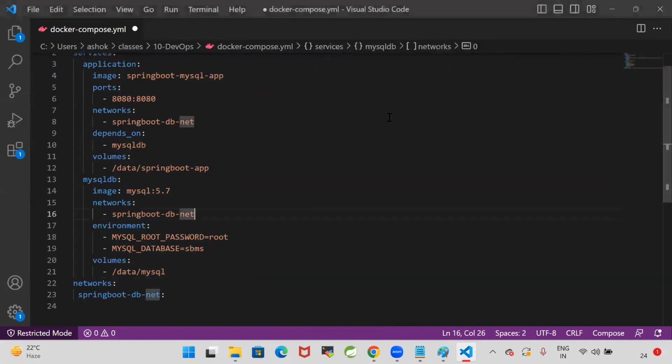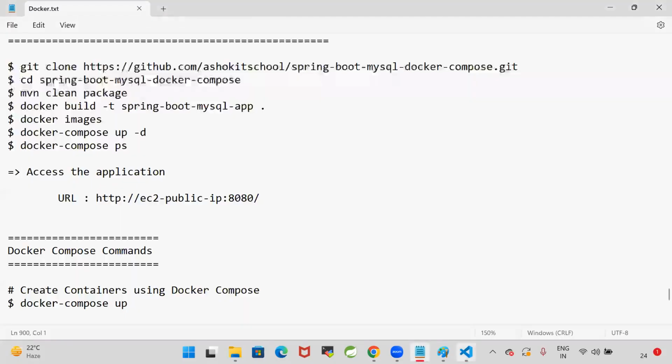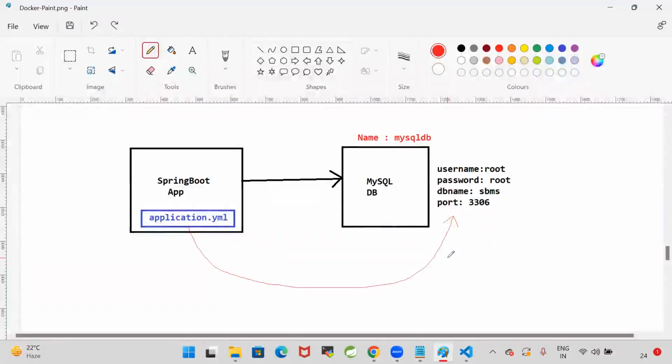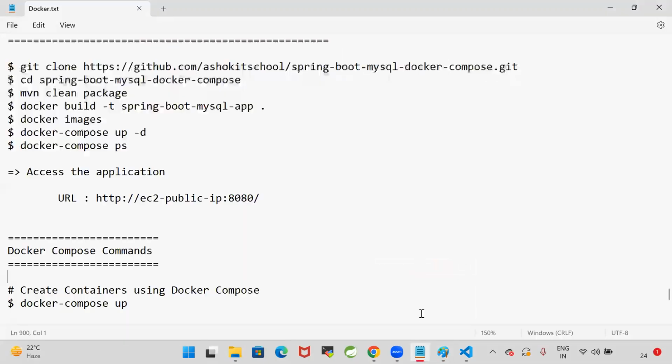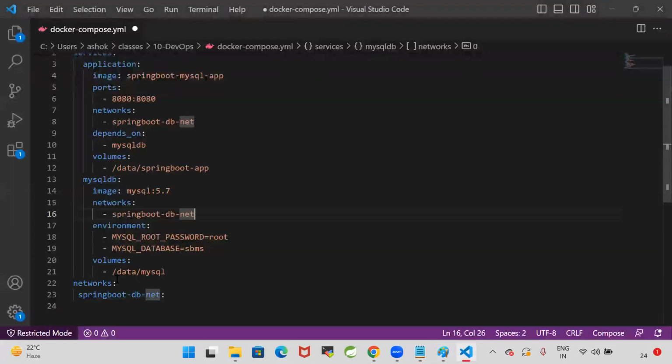What's your question? Sir, I just wanted to know, when we access our application, the data will be stored in the DB, right? Correct. And once we come out, the container will get deleted, right? Correct. So how will the whole container's database data be retrieved? That's where we are going to use volumes. That is the next topic.